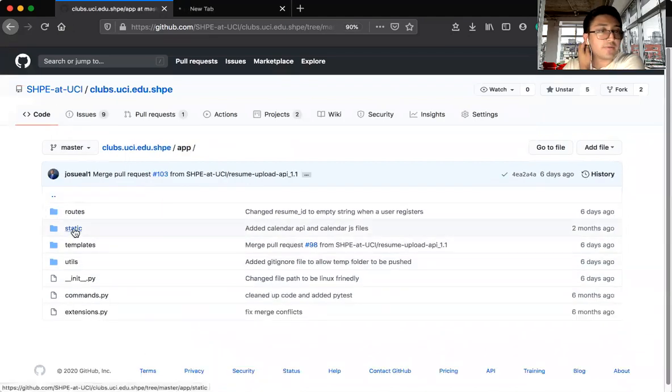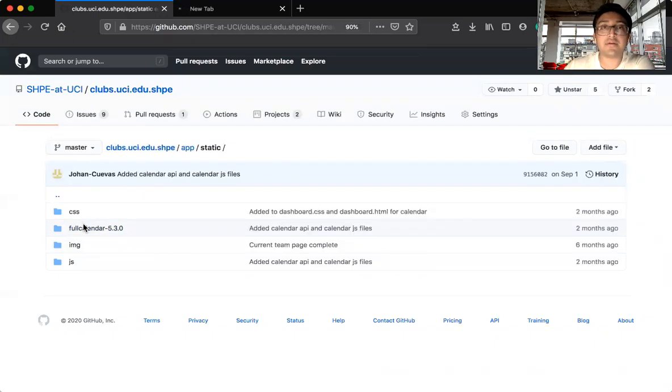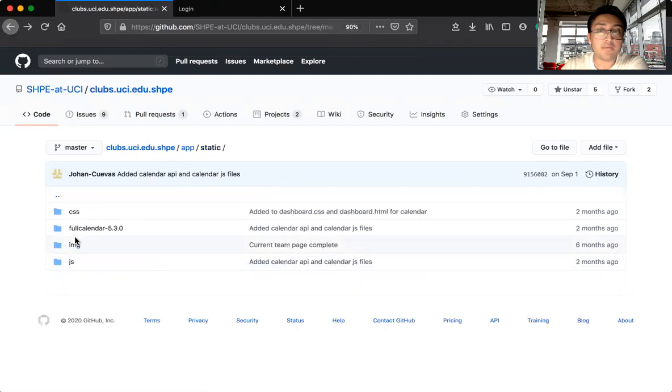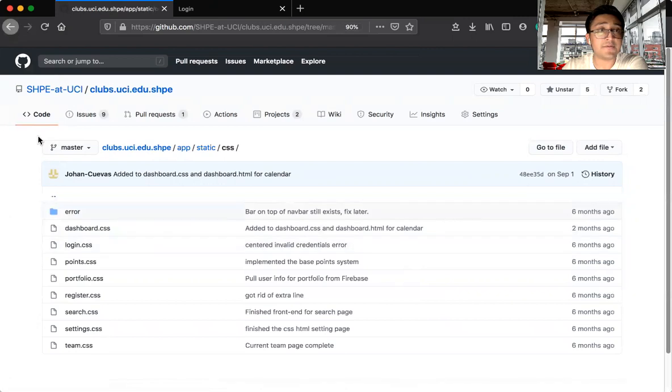Moving a little bit back out, there's a static folder. And in the world of Python Flask, and Flask is the web framework to load a website using Python as a backend, the static folder is where you host your non-Python code. That's where you can leave CSS code. And of course, this is styling.